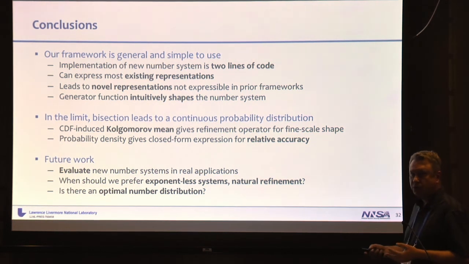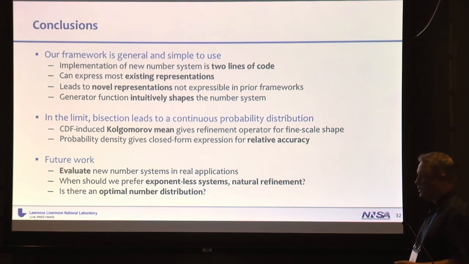You can actually plug in the closed form probability density. For example, if you're computing the sum of two numbers, you know that you want to use convolution of the two distributions to get the distribution of the sum, and so forth, right? So there are nice things that you can do with these distributions.